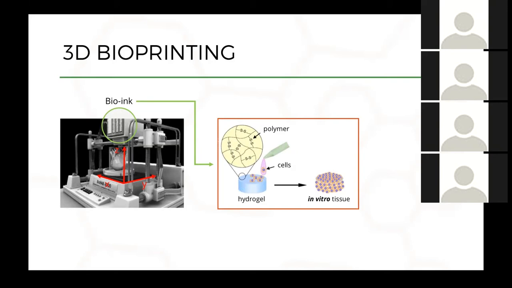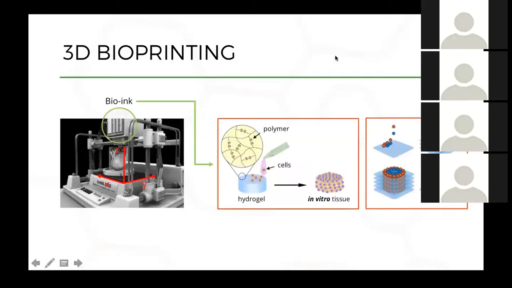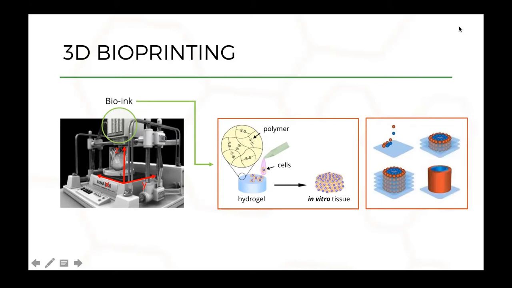And most of these inks are polymer-based. They could be natural polymers or synthetic polymers, and typically people will combine these polymers with different kinds of cells. And using the bioprinter, you would be able to dispense droplets of cells and ink in a layer by layer fashion. As you can see in this image, this also uses a biopaper as a support material to stack each layer. And therefore, at the end of the day, after you culture the structure, you will be able to get a 3D tissue. So that's basically the process.